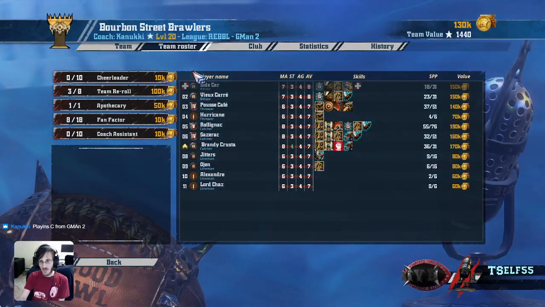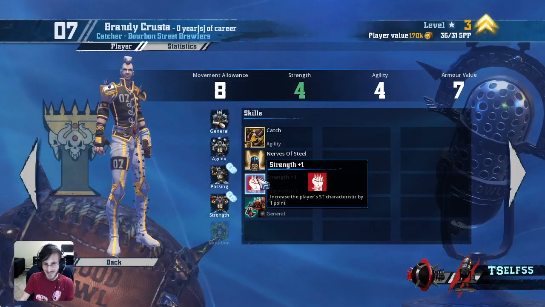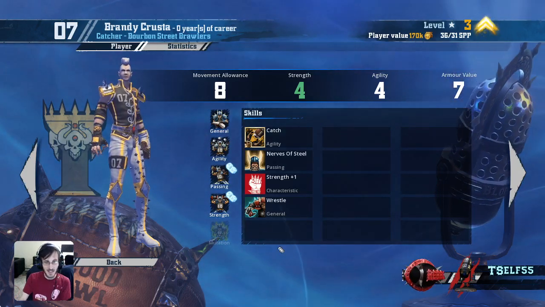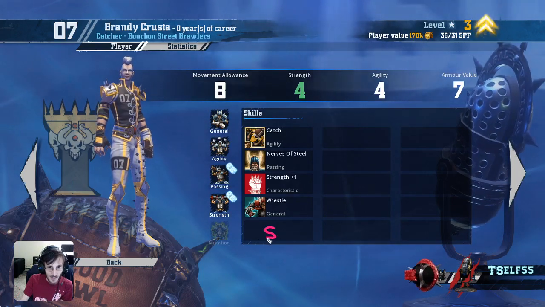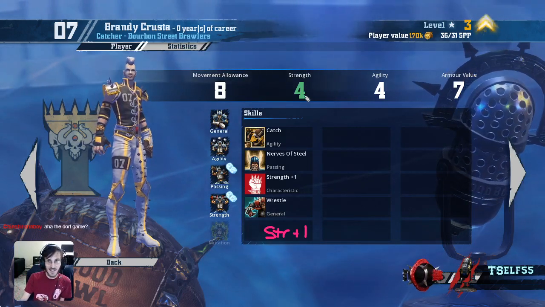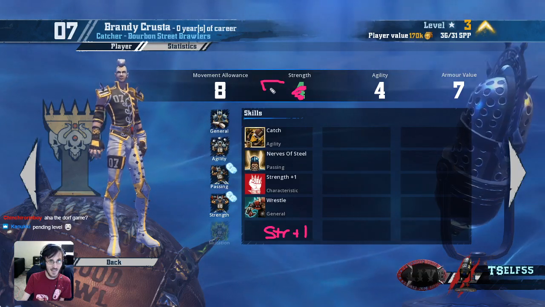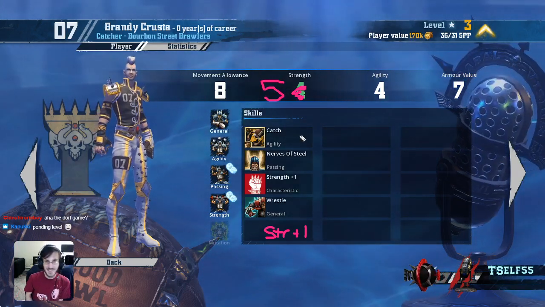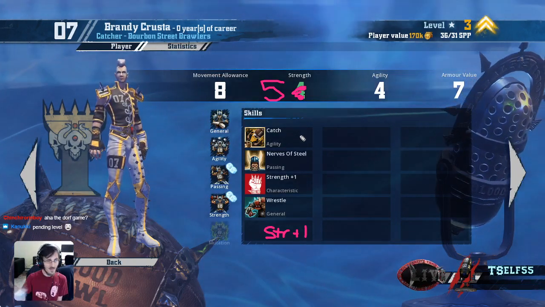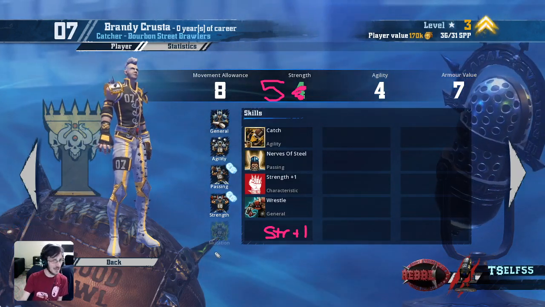Okay, so we're gonna roast this one now. This damn catcher. We're just gonna quickly take an aside from this, and I'm gonna draw this thing in here. So this is a strength +1, and this is actually a 5 here, because he's a total lucker. Let's just preface this with that.